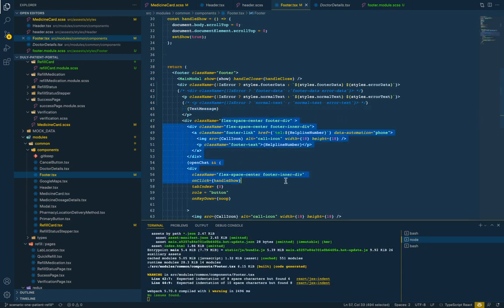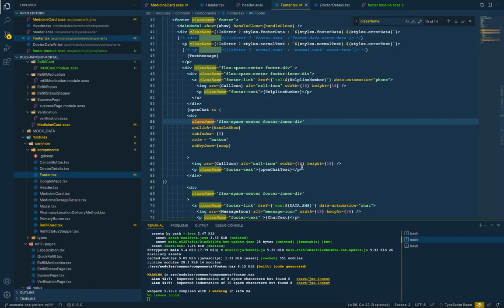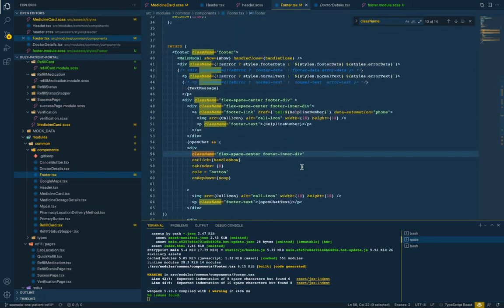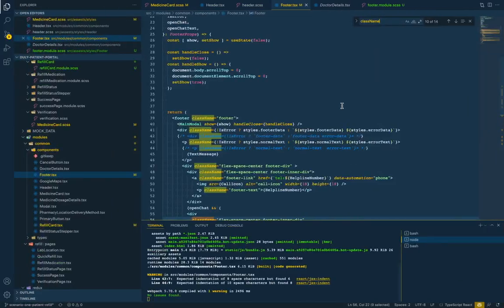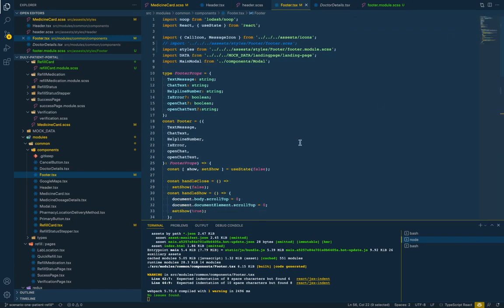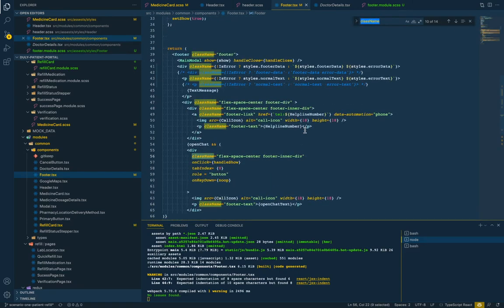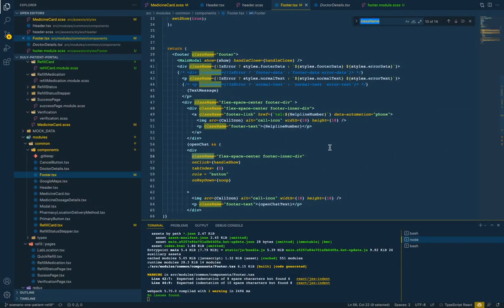Now you have to do it for each and every class name. Let's see. I mean, there has to be a better way, right? Of course. And let's see. Our footer is basically messed up right now. As you can see, this is our footer, and now we have to change it. But since we are very lazy developers, we're gonna build a script to do this task. And yeah, let's start with it.